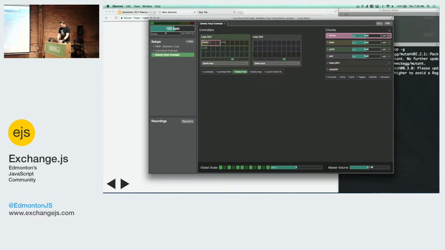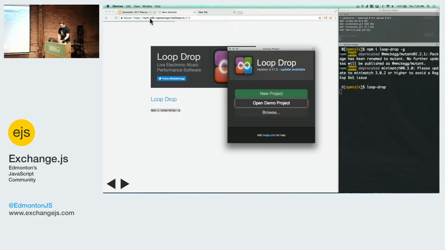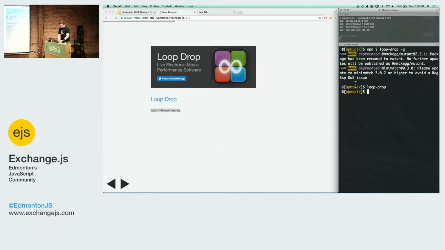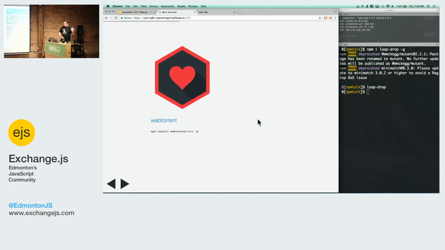Then you can start layering on sounds. Then let's see, we can get some bass going. Whatever. Anyways, it's really fun. It's all kinds of cool projects and stuff. And who thought you could do this with JavaScript, right? It's not something you typically think about. I'll just close it off here. Anyways, just showing off some of the diversity of the NPM ecosystem.